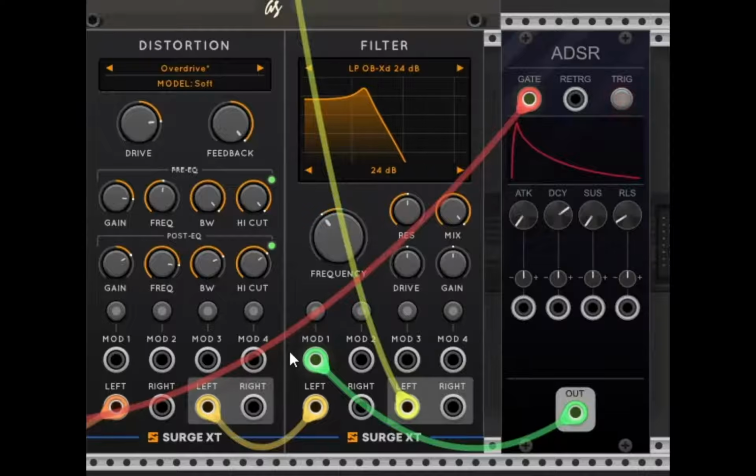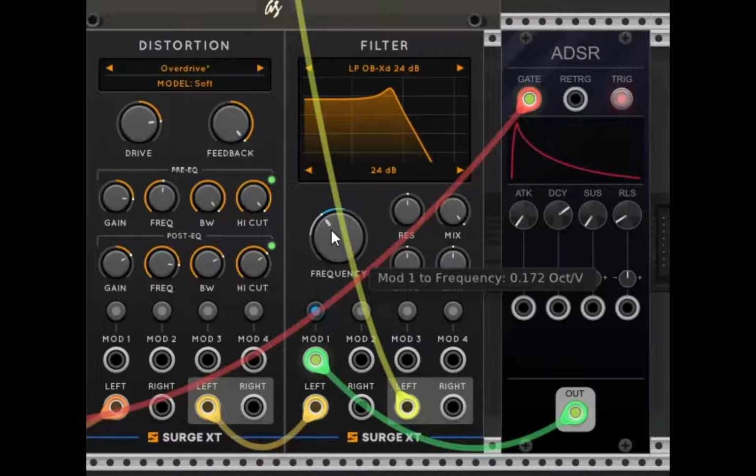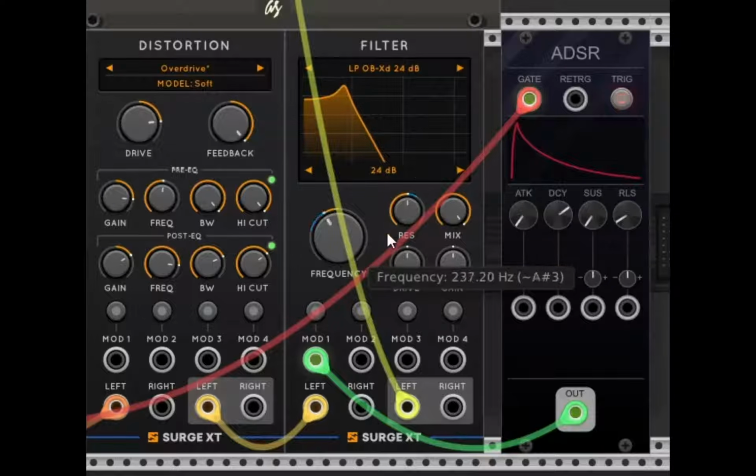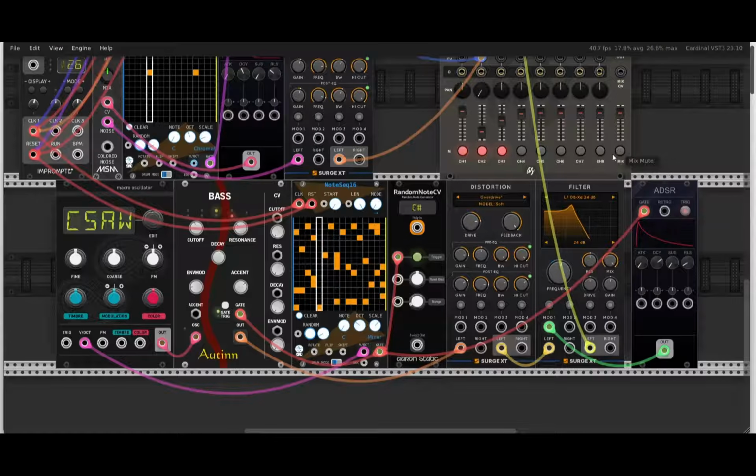So you put it into the modulation port, and this is what's modulating the thing. If you click on this, you can adjust the modulation, see how it controls it. I think there's a positive and a negative, whatever it's doing. Just play around with it. I can't really explain this too well. But if you want, you can even modulate the res and the frequency. If you're done modulating it, click this, and then now you can just control the thing like you regularly would.